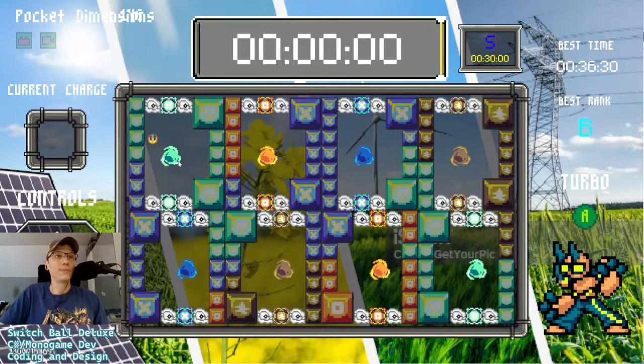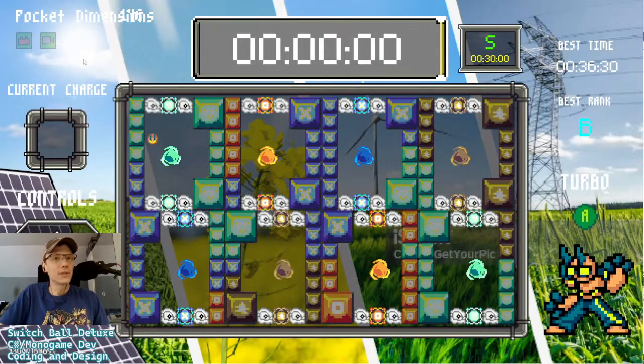Alternatively, if I wanted to be really jank and not have any functionality, I could just go in the code and temporarily hide these objects. I could hide the player and I could hide the background, which wouldn't be the worst thing in the world.